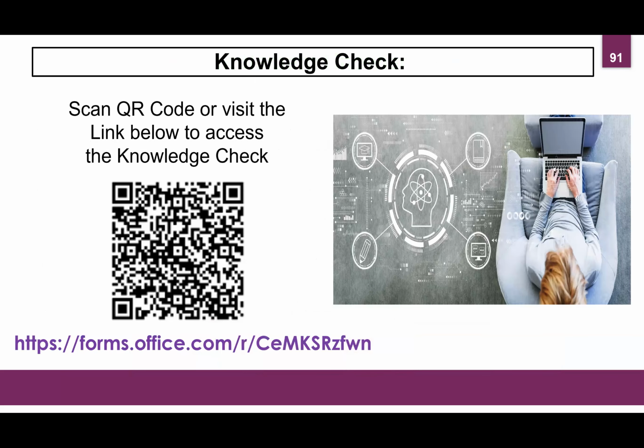Okay, so for this one, you're going to scan the QR code there, and this is where you're going to put your information for the tracker, for them to track your assessment. So remember your student ID. That is going to be your region, your CE ID number, which is going to be the 5 digits, and then your last name, so they can track your assessment there. And then we will come back and go over the question.